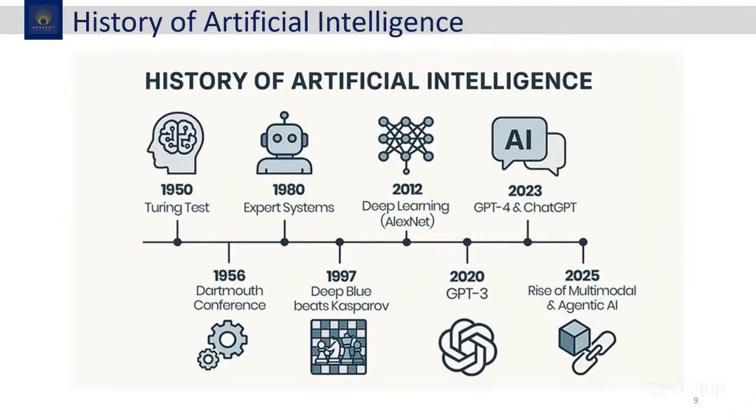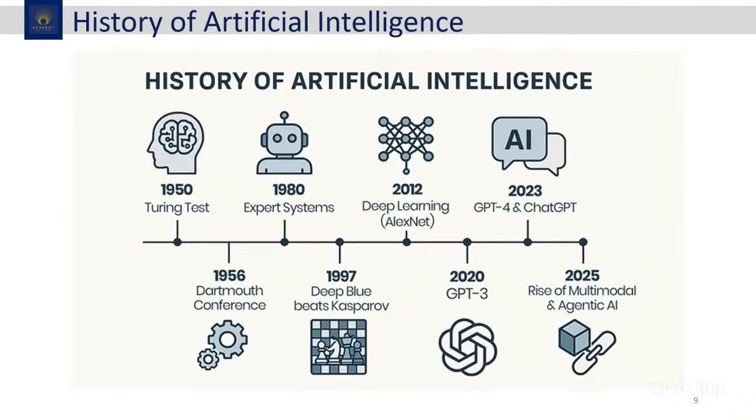Next, we have a significant date, which is 1956. John McCarthy coined the term artificial intelligence, and he did this at the first ever AI conference at Dartmouth College. That's why you see Dartmouth College on the graphics. It marks the formal beginning of AI as a recognized field of research and study. Before then, there was nothing like studying or doing any particular research on AI, and that was what marked the formal establishment of the field of AI.